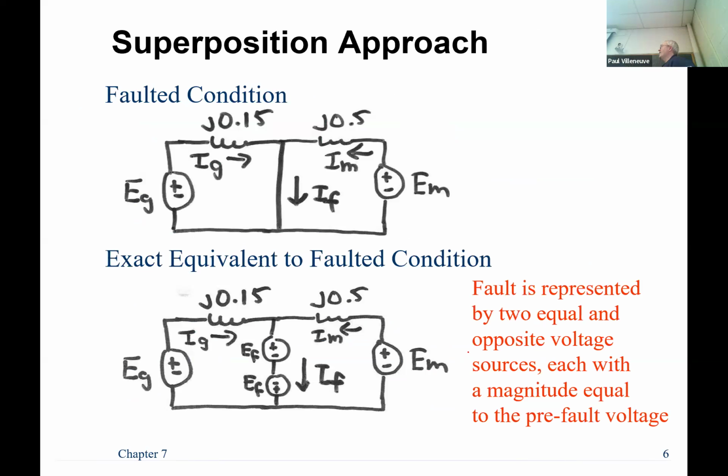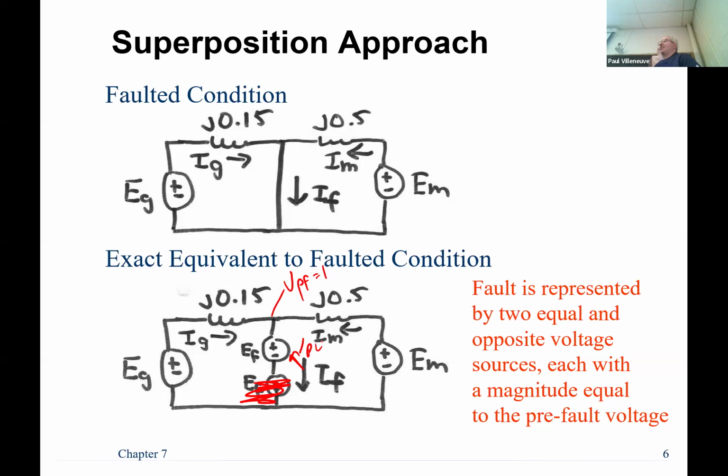So instead of doing case one, which is the direct method for faulted condition, we're doing case two. Because before the fault has occurred, that doesn't exist. It's a voltage source. If this is the voltage, if I calculate a V pre-fault of 1 per unit, if I stick a power supply over here and say that that's 1 per unit, there's no current that flows to that power supply, right?